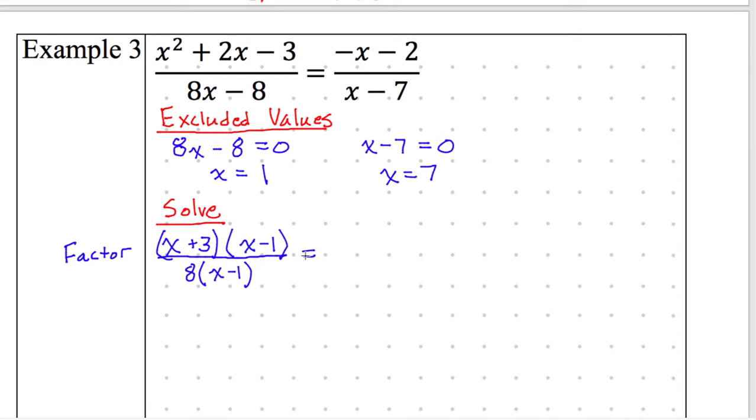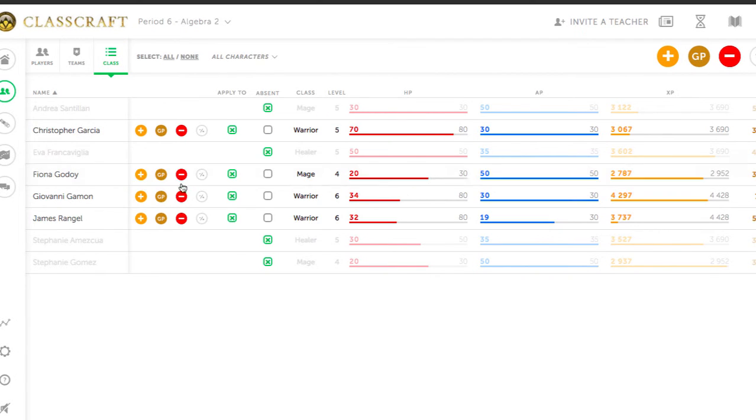And everyone, what do we do with the right side? Can we factor it? I guess you could factor out a negative 1. I don't know if it's going to help us, but if you want to, we can. It's x plus 2, or we could have left it negative x minus 2. It's going to be the same thing. And x minus 7 on the bottom. All right. Next, what do we do? Yep, x minus 1, x minus 1. Fiona's gotten 2 in a row.